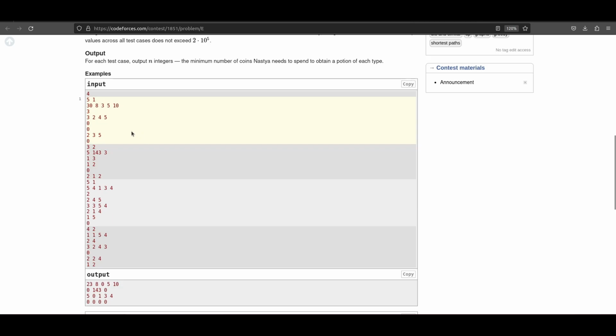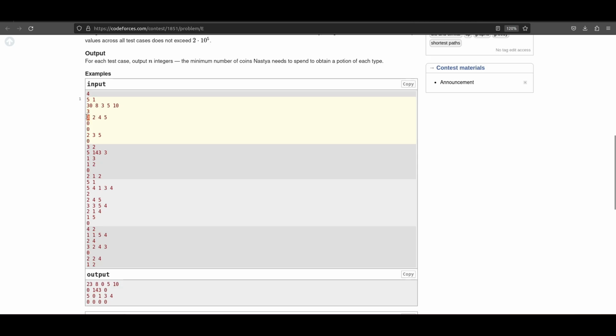Let me first explain the test case before I jump to the whiteboard. Here we are given n and k, then we have the cost of every potion, 0 1 2 3 4, all these 5 potions, and then we have k. Since k is 1, Nastya has the third potion in infinite supply, and after that there are n lines, which means there are 5 lines.